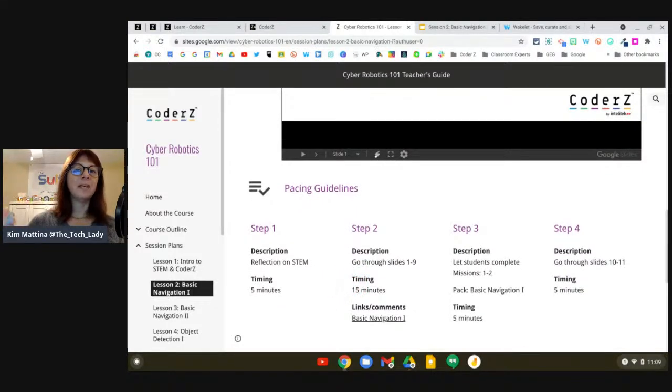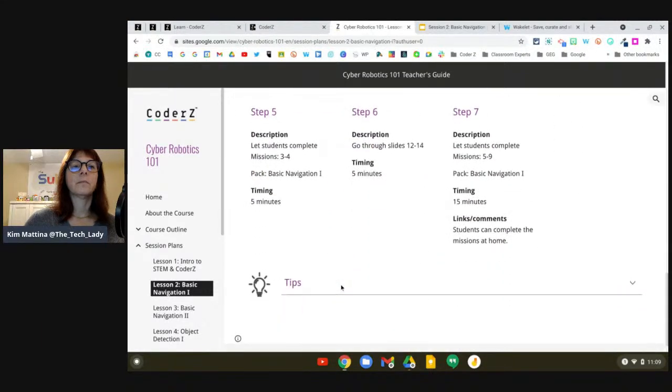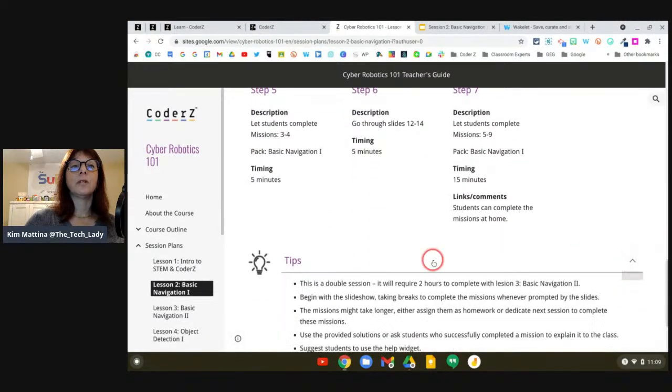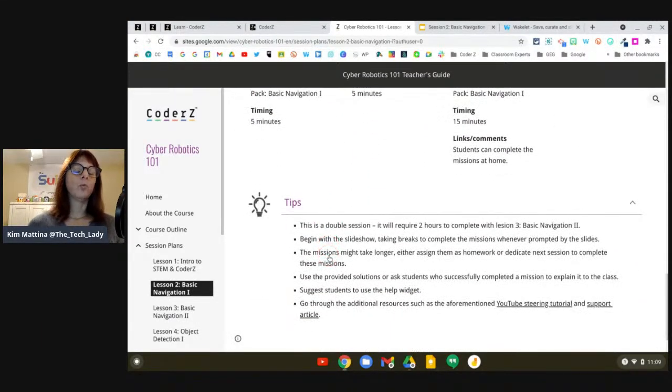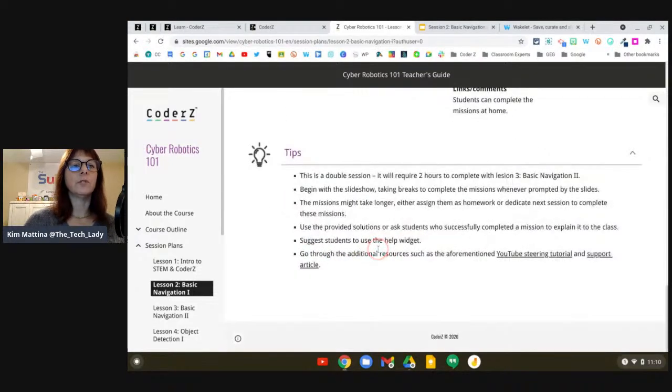This may not be true to what you need it to be, but it gives you an idea of how long you should spend. Okay, tips. We'll get to tips when we're in the Learning Center in the coding platform. There's tips that are available for students to look at if they get stuck through a mission, and I'll show you that when we get there. But they certainly provide tips for students and for teachers.